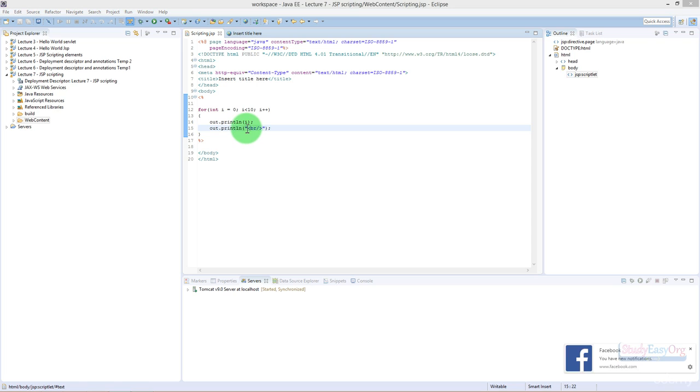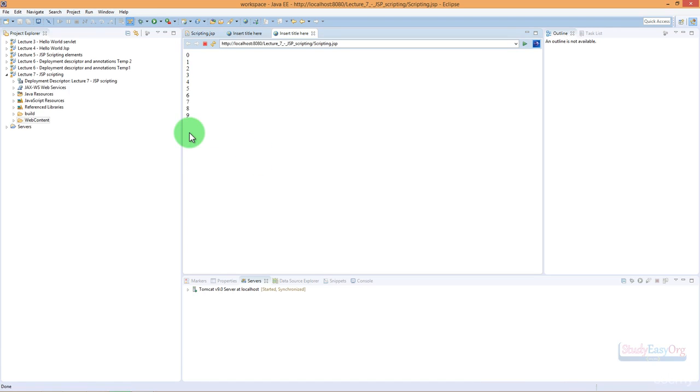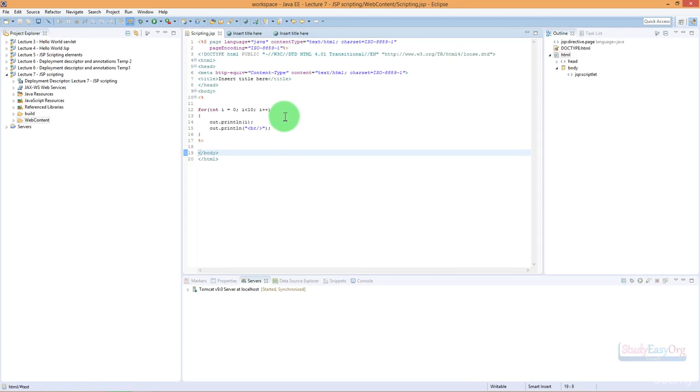This particular br tag is a self-contained tag, and it doesn't require a closing tag because the opening and closing are enclosed within. This is part of HTML in fact, and if I execute the program now, every value of i would be on a line. Apart from this, we need not worry about any typecasting. Even though we are printing i as a string, it would be taken care of by the JSP itself.